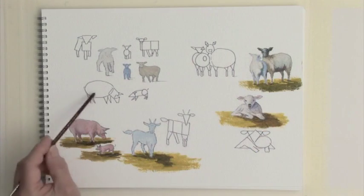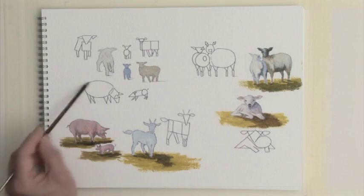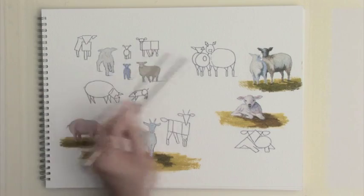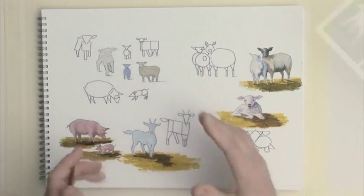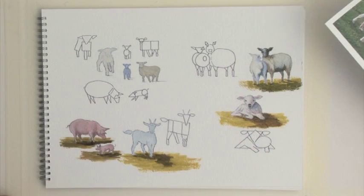There we are — sheep and goats and pigs, and they're all pretty much the same even though they're slightly different shapes. The pig really is pretty much the same shape as the sheep, except you perhaps use an oval for the body instead of a couple of squares. It all really depends on the angle that you're looking at the animals.